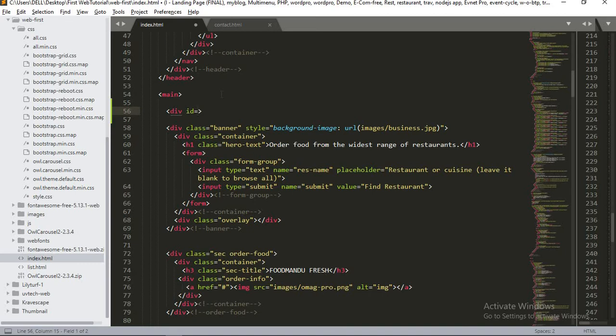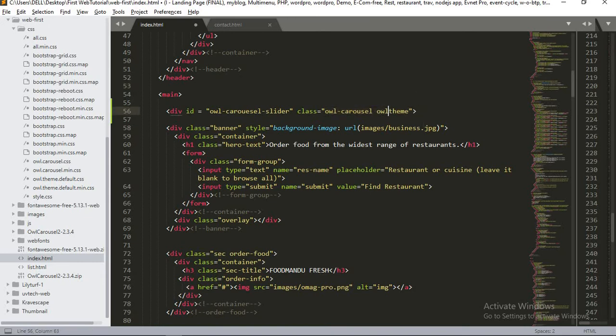So div id equal to owl carousel, I say slider, then class equal to owl-carousel and owl-theme. This class must not be changed, because when we change these classes, then it may not work.